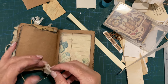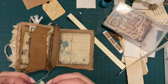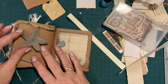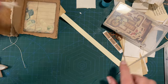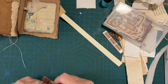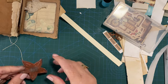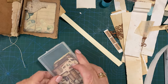Okay, what we're gonna do, I don't know what we're gonna do, really don't know. I think I'd like to stamp. Oh, it's a bit big, isn't it? Oh well, it's just gonna be a decorative page, I think. It really is a bit big though. But we've just done a pocket like that. We've done a belly band with that. I'm a bit stuck now. I'm a bit stuck, I have to admit.